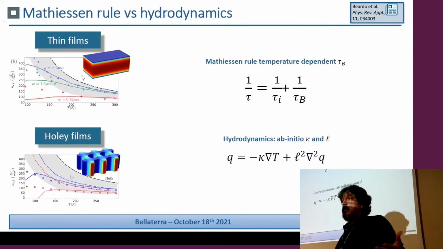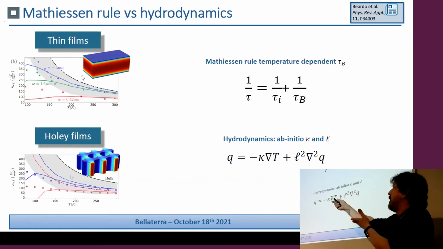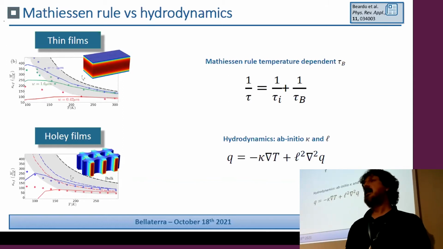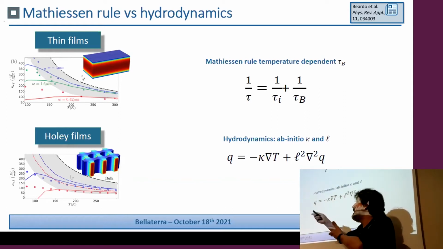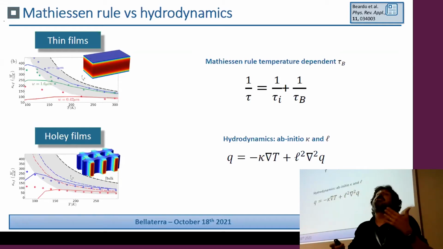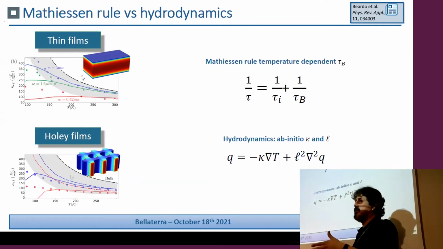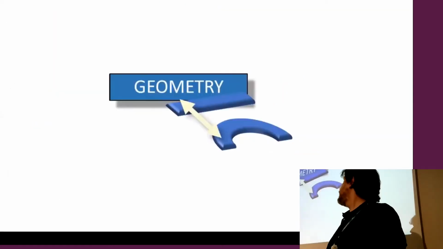Okay, so from our point of view, our results show, with a single L, we haven't done any fitting for the L. With a single ab initio L, we have predicted the behavior of these systems. While in a kinetic regime, you would need a size-dependent mean free path for the phonons that you use. So instead of fitting or putting in an extra term, we have just a single term that allows us to interpret the result.